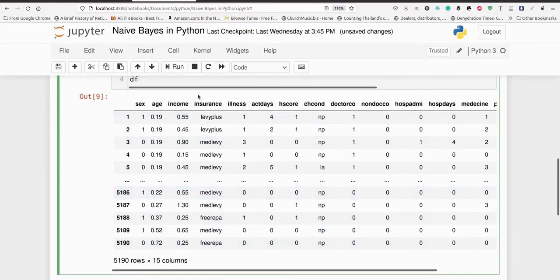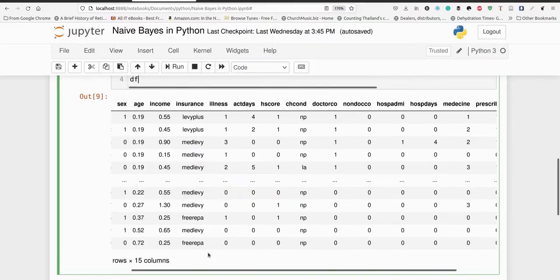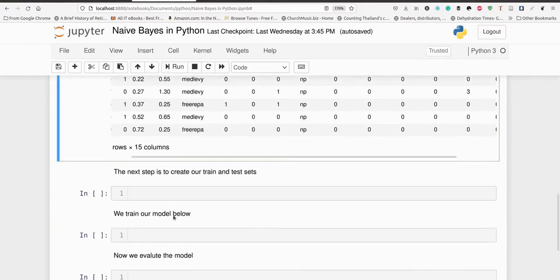So before we separated things, here is the insurance column. Notice how it is text. Normally Python has a really hard time with text for prediction, but naive Bayes is able to do that, and naive Bayes is often used for text classification in situations like this. You can see we have a lot of variables, and you can look up the details about the characteristics of each of them on your own time.